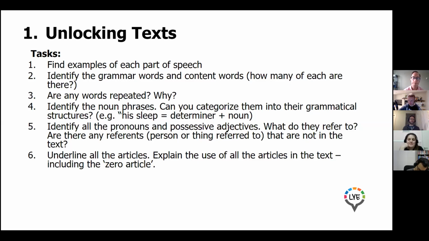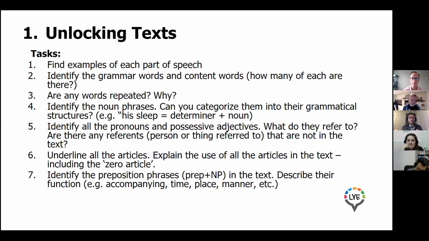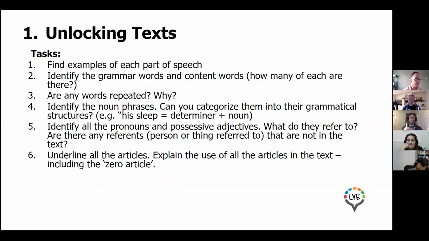Oh, here's one that I love doing with my students. Underline all the articles, especially my Asian students. And then, again, going back to the idea of system building and exploration. Explain the use of all these articles in the text, including the article that is not there, the zero article. So, again, you're moving away from rules to reasons. Let your learners give you the reasons. Your job is not to say this is right or this is wrong. Your job is to say, okay, but why? What difference would it make if he added the article there? See, we're moving away from this is right, this is wrong to, let's encourage exploration.